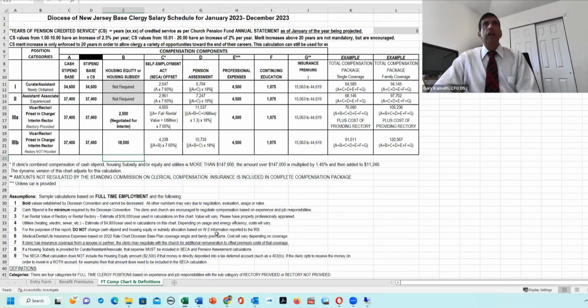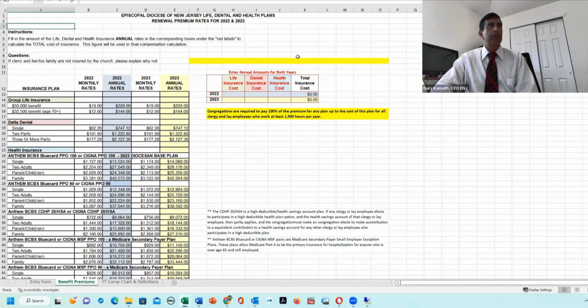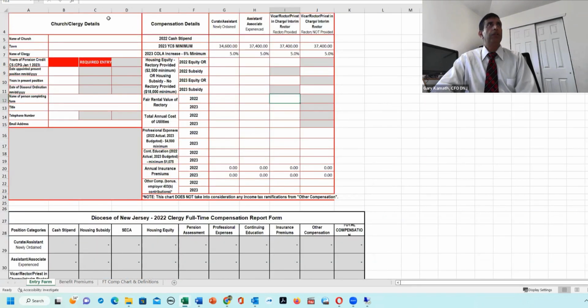Keep in mind there are a lot of things I'll be talking about. You don't have to take many notes, in the sense that we have a lot of those items already included within the worksheets. Last year, you may have seen 4 tabs. This year we condensed it into 3 tabs, and almost all the entries you'll be doing on the first page. On the second page, you'll do the compensation entry, the 4 lines. But other than that, almost all the entries you'll be doing in this section, so that it minimizes where you have to put all the different information.